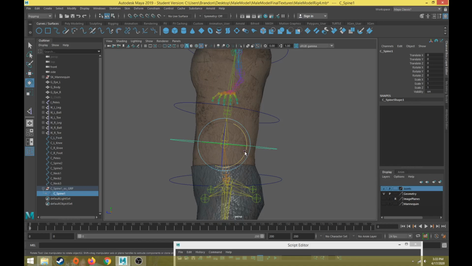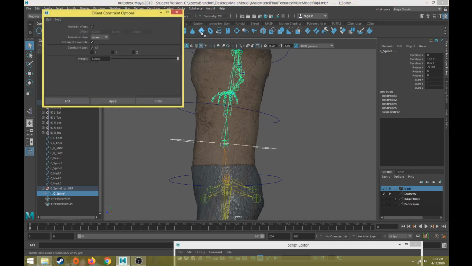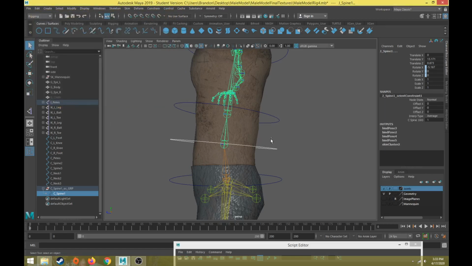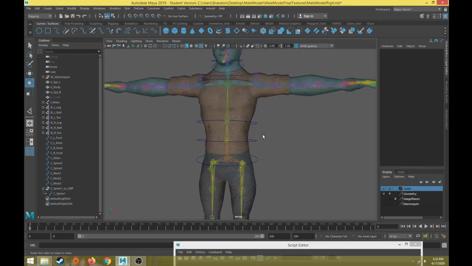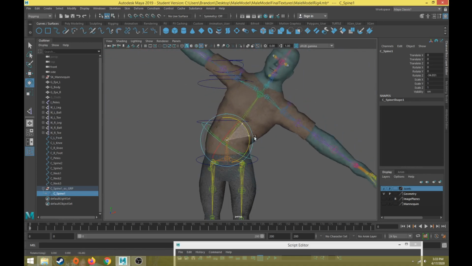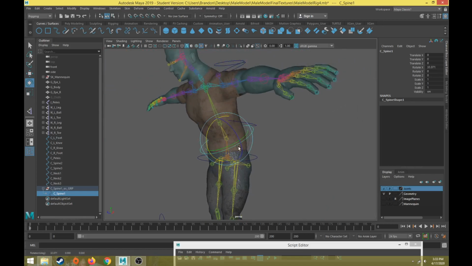So select the curve, and then I'm going to shift select the joint that I want it to rotate. And then I'm going to go to constrain, and we're going to use a different one this time. We're going to use the orient constraint. So I'm going to go to the box beside orient constraint and make sure maintain offset is turned on. And then we will do add. Okay. So when I rotate this control now, curve spine 1, it should rotate that joint. Okay, so that's how we want that to set up.